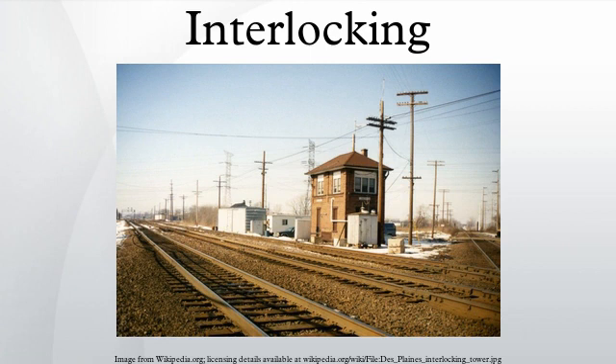Another interlocking of this type was installed in Berlin-West End in 1896. In North America, the first installation of an interlocking plant using electric switch machines was at Eau Claire, Wisconsin on the Chicago, St. Paul, Minneapolis and Omaha Railway in 1901, by General Railway Signal Company. By 1913, this type of system had been installed on 83 railroads in 35 U.S. states and Canadian provinces, in 440 interlocking plants using 21,370 levers.